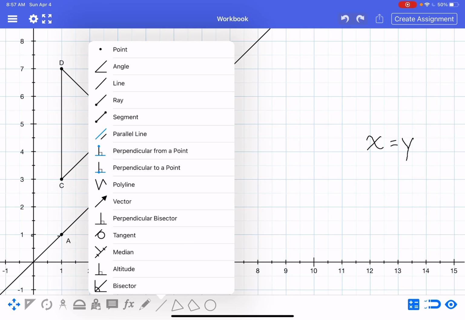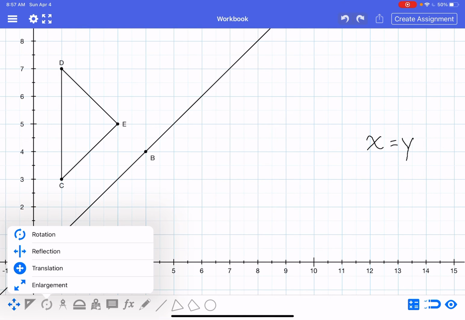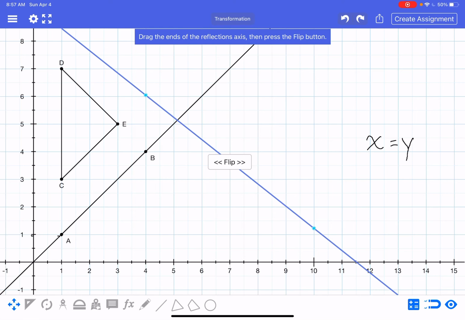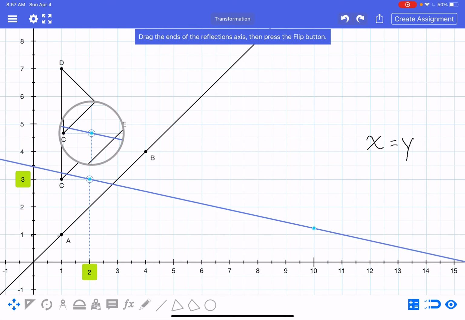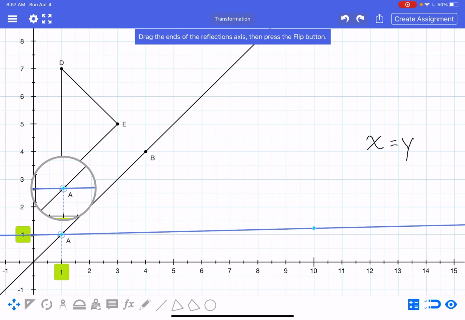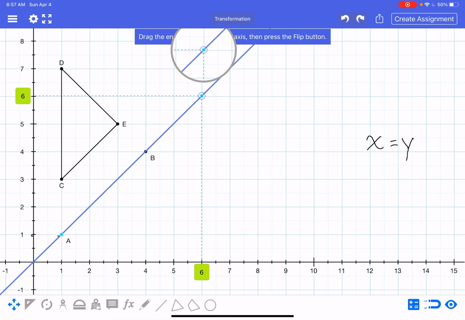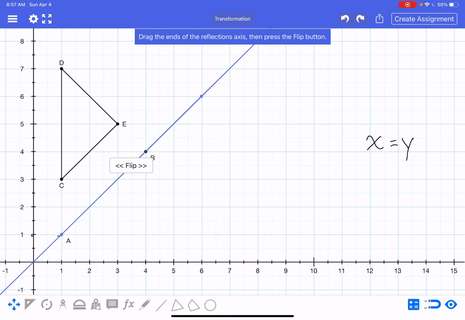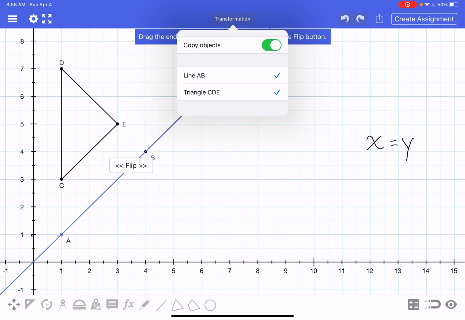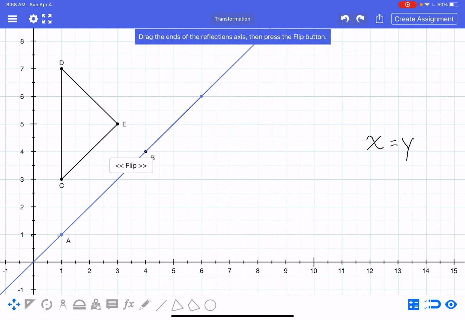So here's my, oops, sorry, it's the wrong one. Line of reflection. Okay, I'm going to set up my line of reflection along x is equal to y. So there's 1 and 1. I'm going to move the dot up here, and you can see it's 6 and 6, right? So I basically put the line of reflection over the line that I just drew, and put a copy of the shape. And then we're going to flip it. There we go. So now it flipped on a diagonal. Okay, and if you're visual, you can see why.